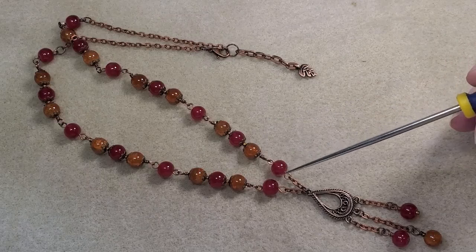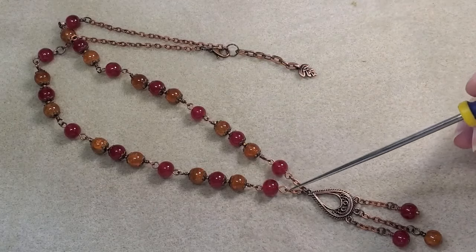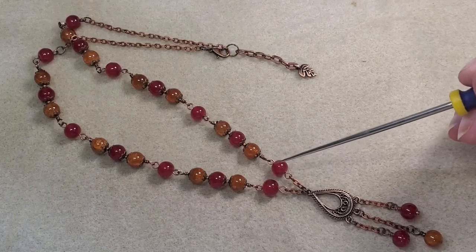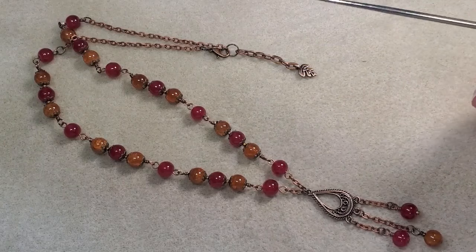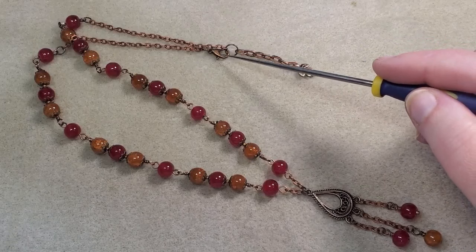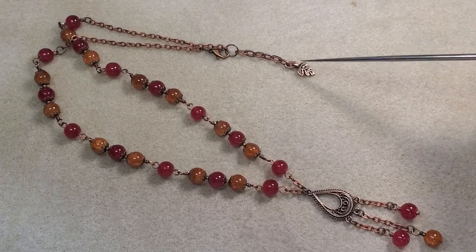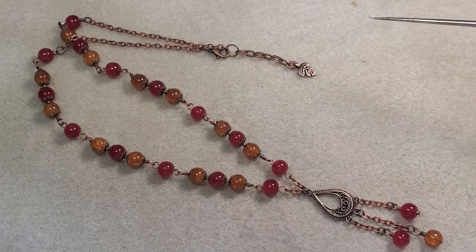And then for these raspberry beads in between these sections, I put those on some copper eye pins that I had in my stash and did a simple loop on those, and then connected them all like that. And then on the back here, I used some copper chain and a lobster clasp and a little piece of extender chain. And then I put a little copper leaf charm that I found in my stash off the extender chain on this one.